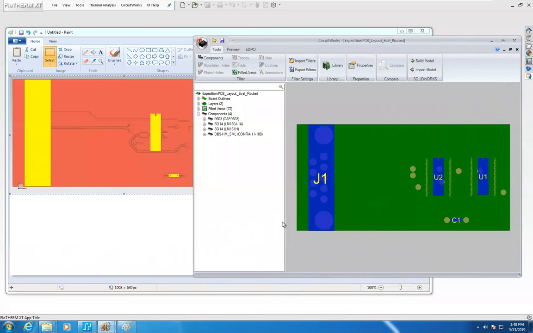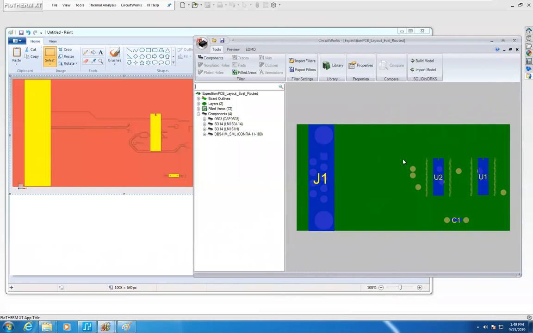So we're going to create a video here for the Finisar guys. One thing that we know already is that we can take an IDX file back and forth from PADS into SolidWorks. What we don't know is why the traces weren't coming across. So it looks like you've been able to do something with NX.